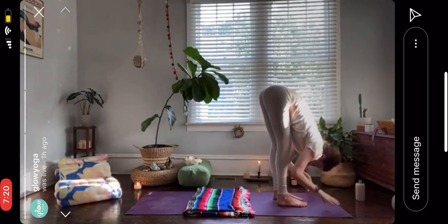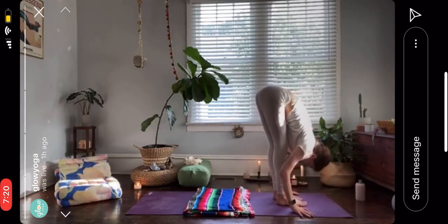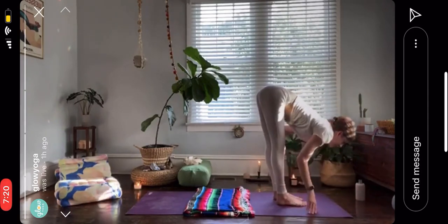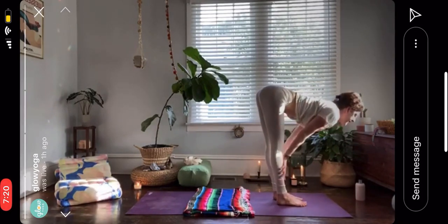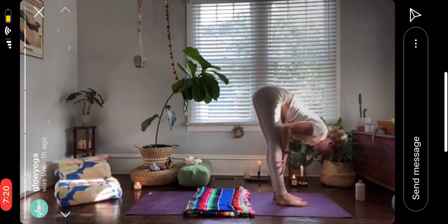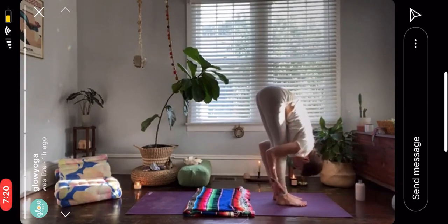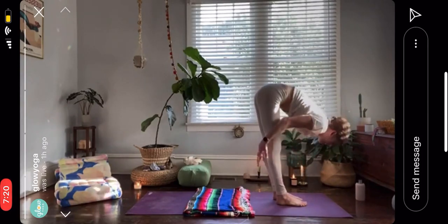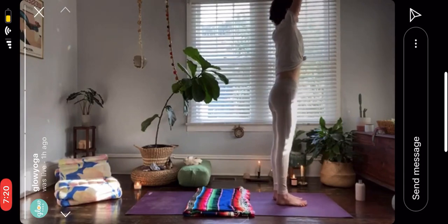And then release, drop the hands down, half lift, and fold forward. Half lift, push the backs of your legs back. Feel that increased intensity. And then fold and let it go. Let it soften. Half lift again. Fold, let it soften. Now come all the way up. Big arms. And bring hands to heart center.